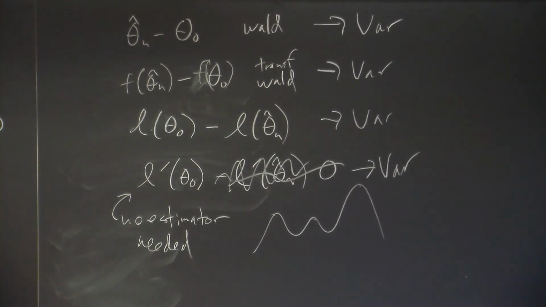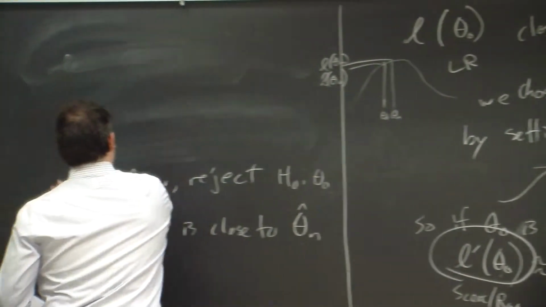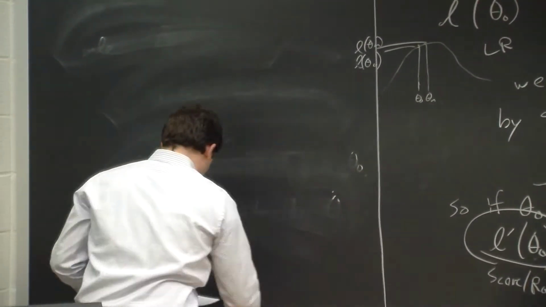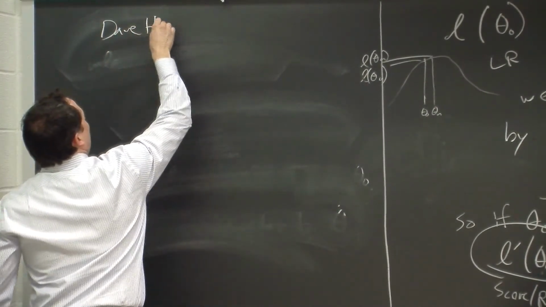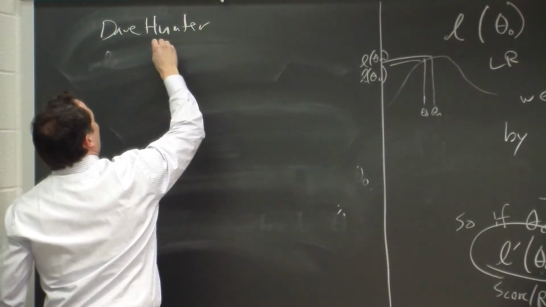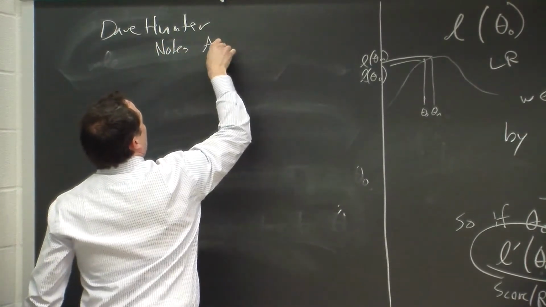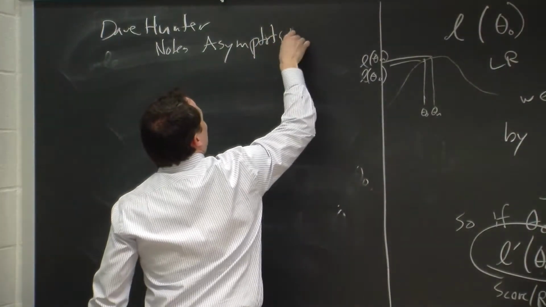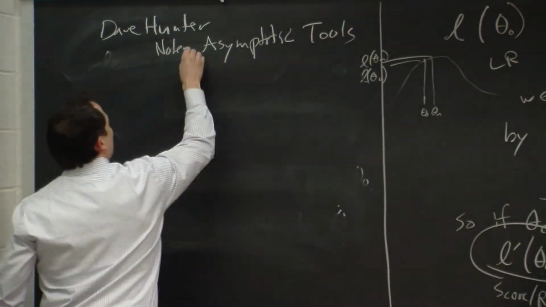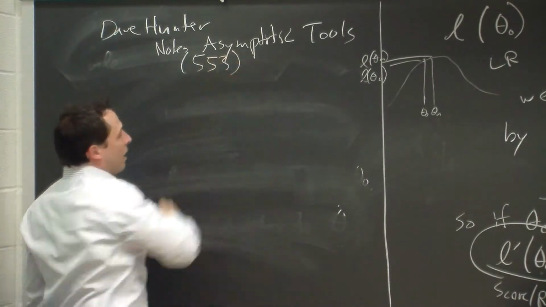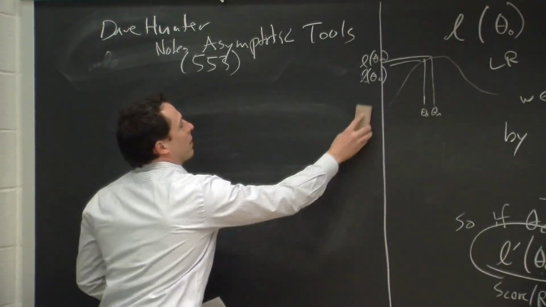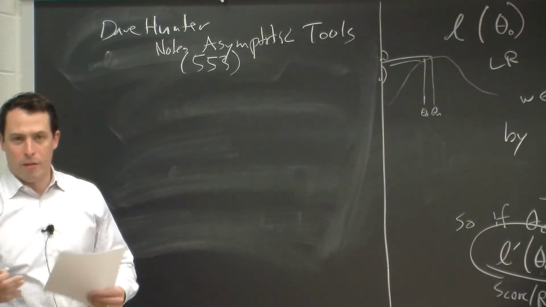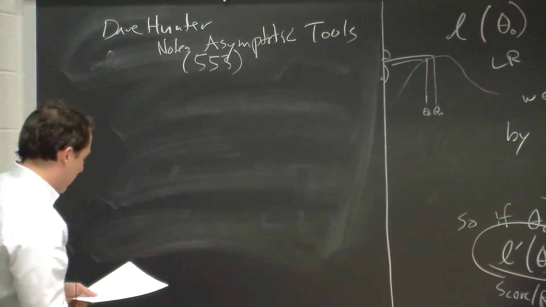Okay, so I should say also that underlying these is some asymptotics that we won't talk about how to prove. If you're interested, I'm going to write down a reference. Dave Hunter, the chair of the stats department here, has some online notes titled, I think, Asymptotic Tools. There's lots of other places you can look this up as well. That's for a class we have here called Stat 553. If you want to learn more about the details of why these things work, it covers everything that I'm talking about today, the mathematical details of why these things work in great detail.